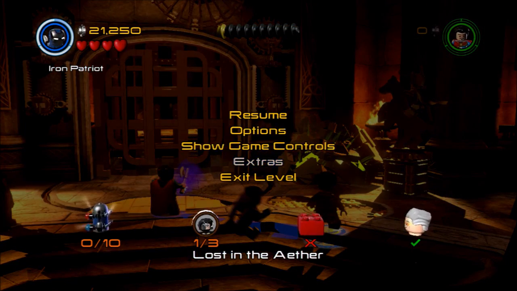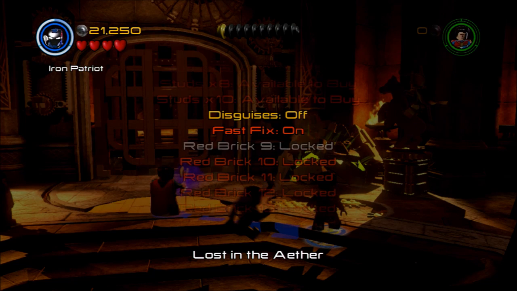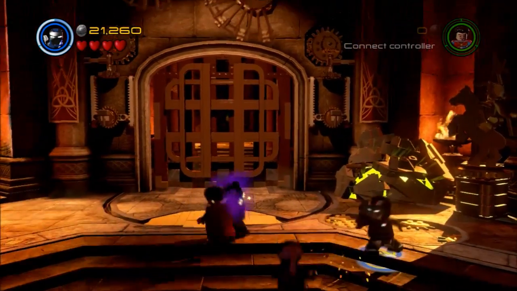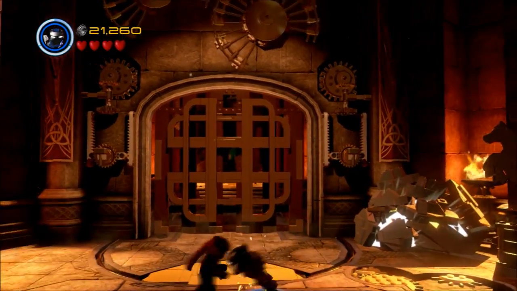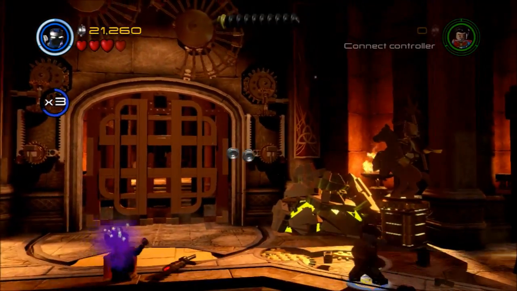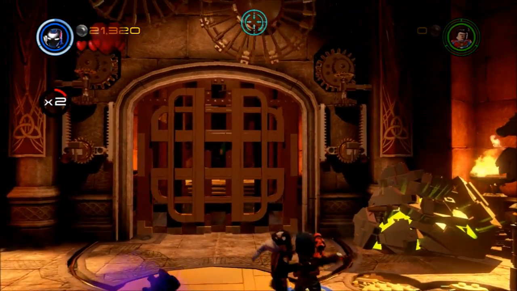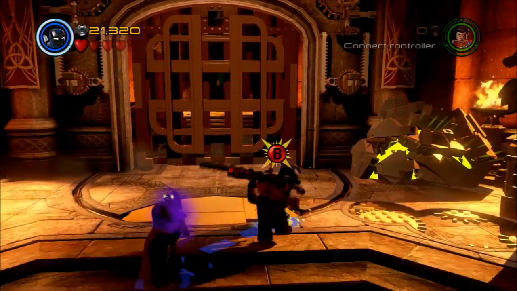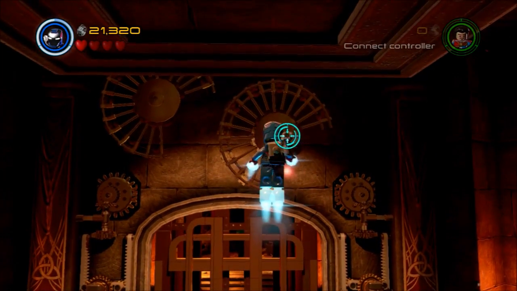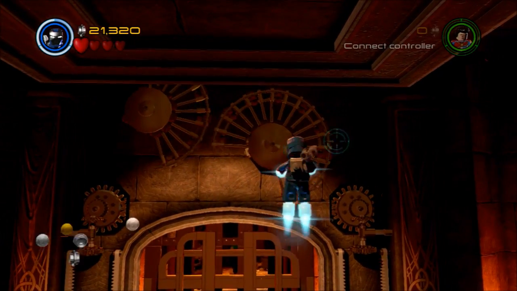Okay. Making sure that I've got the attract studs on. And I do, just because the way those fell from the sky didn't suggest that I actually had the attract studs going. Okay. I'm looking around, getting hit by dark elves at the same time. I don't think I destroyed these in the story mode run.